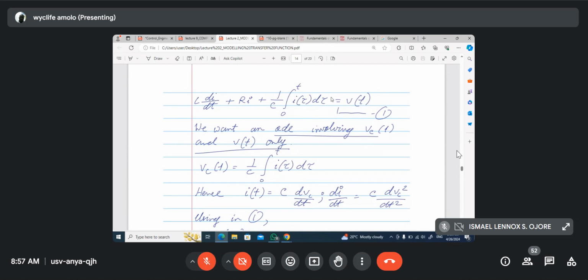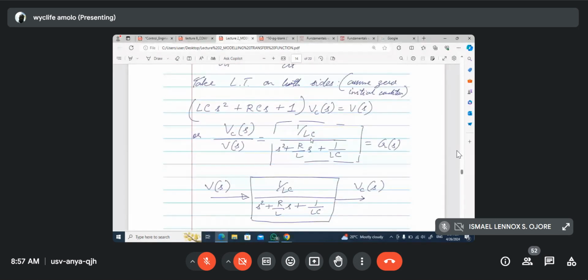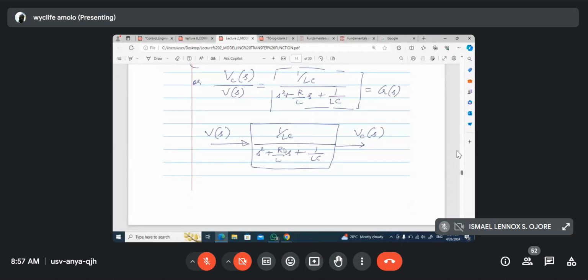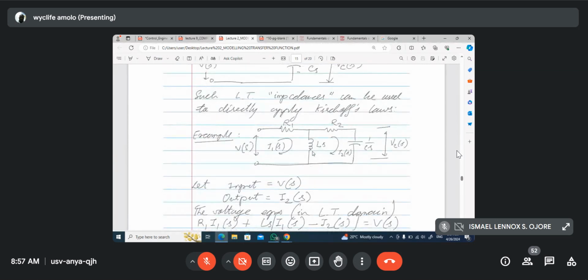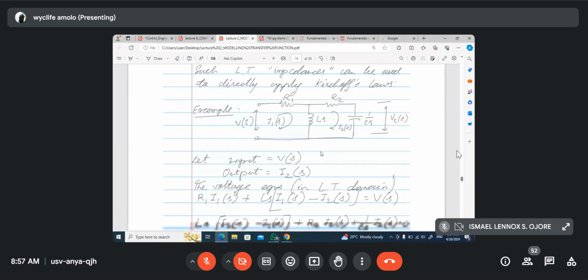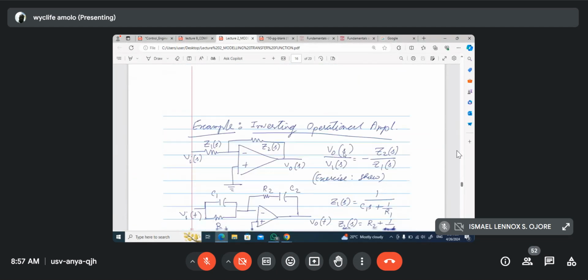Although the capacitor also will be an input, the voltage will be V of t, L, right. So that is that, and you'll get this kind of arrangement. And if these values, the constants, are given, it will be very easy for you to see the response. You can also put much more on this kind of arrangement, and you'll get something more complicated.